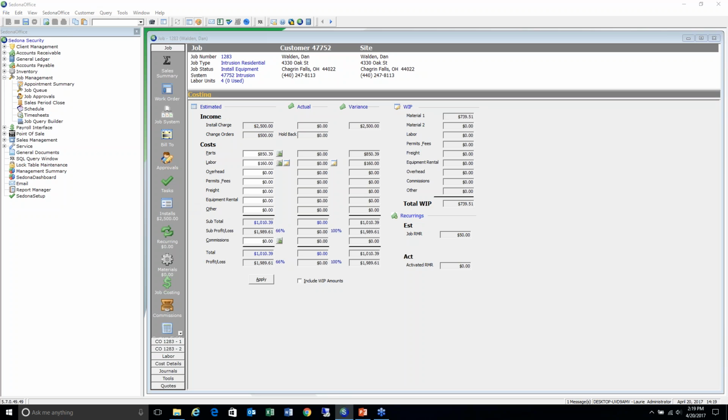Another question was, do we have to manually put the additional cost into the job costing screen? No, it'll take care of all that for you. You can see when we created that change order for the $500, it brought it right over into my screen. When I took the part off, it reduced it from my WIP. I also added my recurring, and it came right over here into my job costing screen. Yes, the PowerPoint will be available.